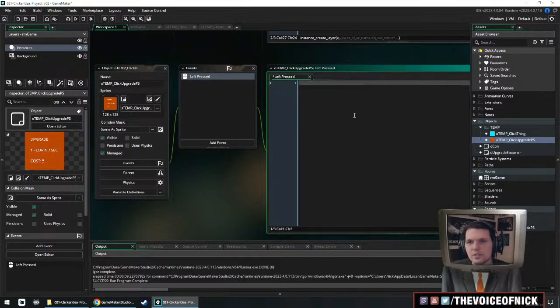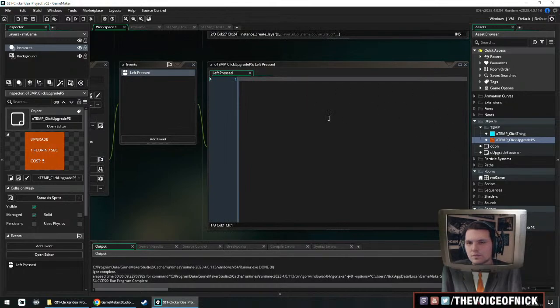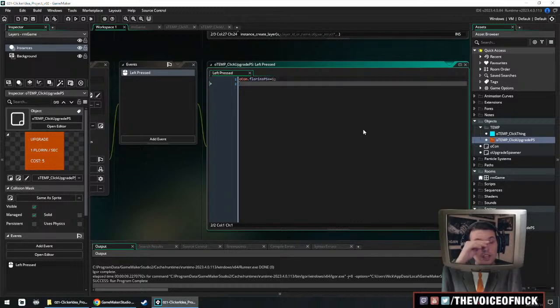This would say if left pressed, then ocon dot florins per second plus equals 1. And then it's going to instance destroy itself.